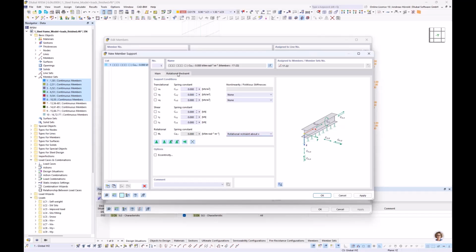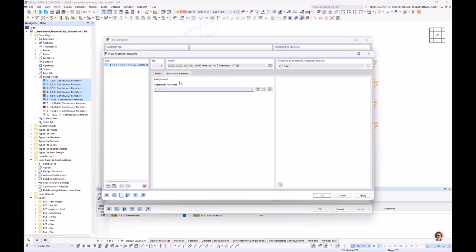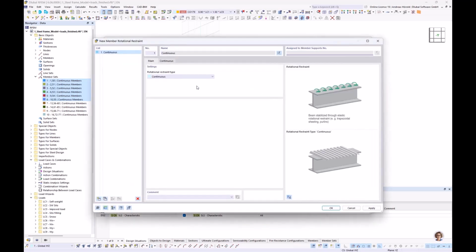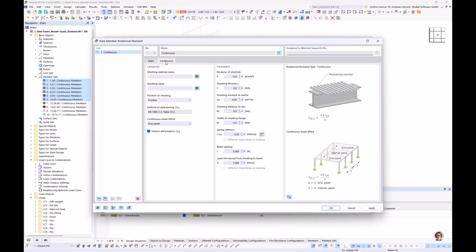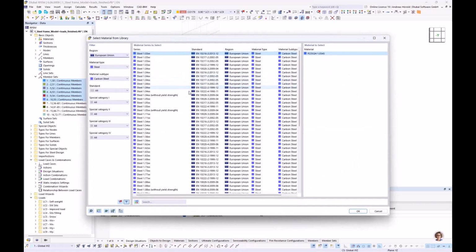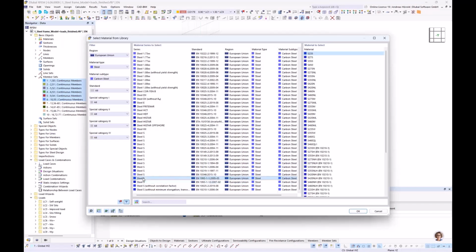So a new dialog is created, and we have to create a new rotational restraint, continuous by the trapezoidal sheet. We have to select the sheeting material name, for example what we use, S235.